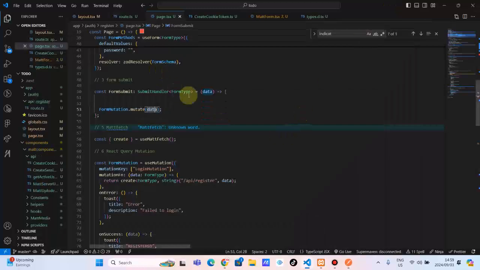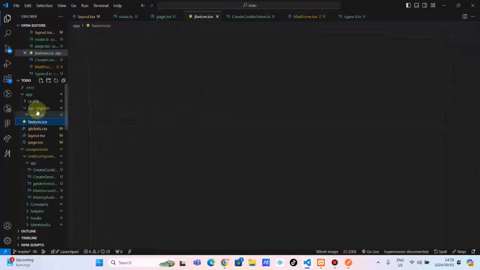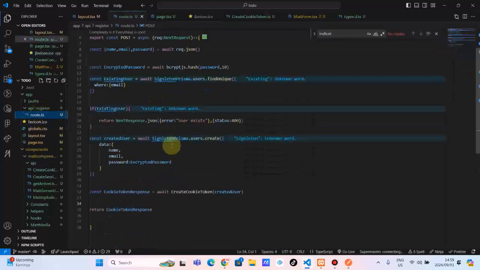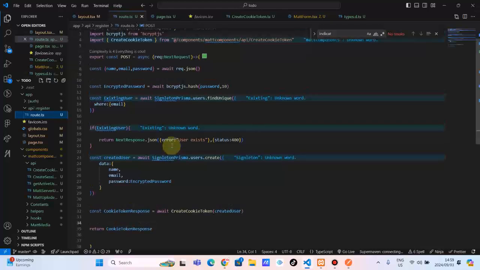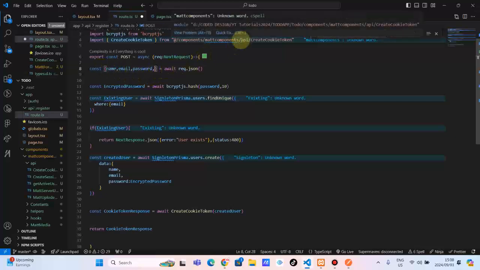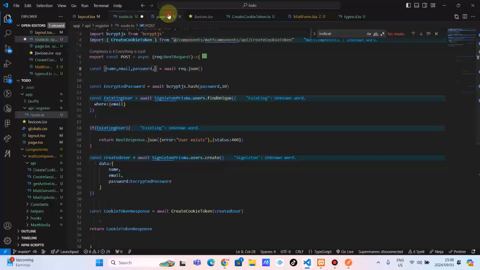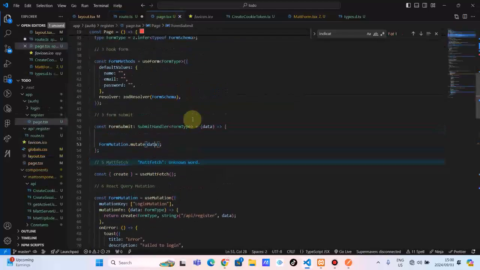Let's go to our endpoint. We're still rolling. Yes, looks okay. So let's go to our endpoint. Where is our endpoint? Here is our endpoint. This is very important, guys. What we want to do is destructure. Remember, these names are important; we get them from the UI as they are. Where is that name?